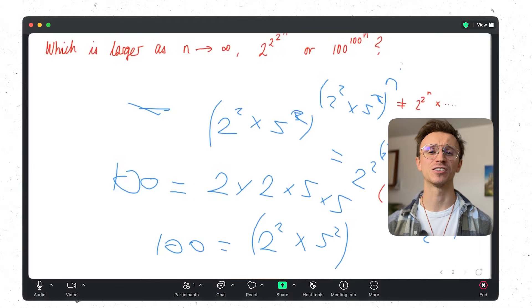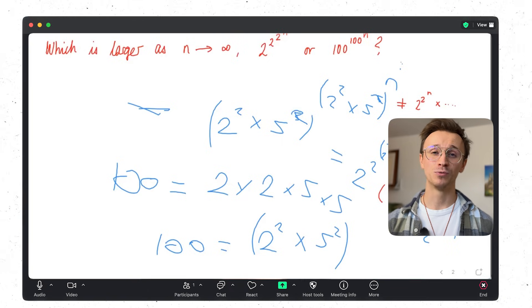You're probably going to have to write during your interview. Oxford and Cambridge generally use something like Zoom's whiteboard. It's really useful to practice writing on one of these whiteboards. If you have a stylus or tablet, that can be somewhat easier. If you don't, ask your school or college if you can borrow one for the interview, or practice using a touchpad or mouse on your laptop, just to get a bit of practice beforehand. It's really good to practice so that your handwriting doesn't look really bad when shown on screen — there's nothing worse than having to apologise every two minutes for bad handwriting because you're trying to use a mouse on screen.